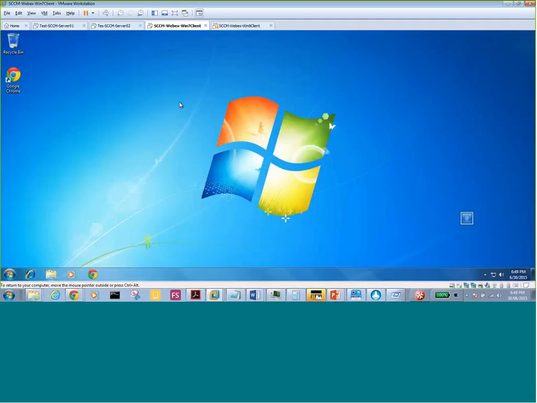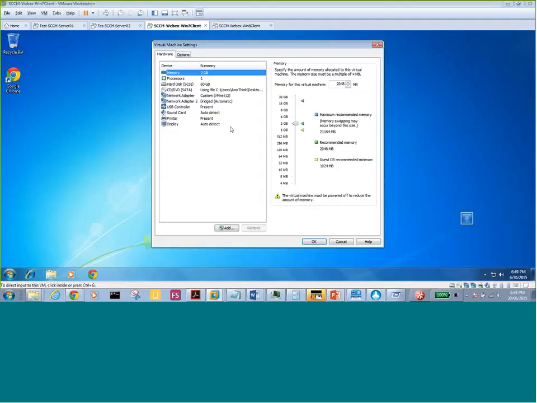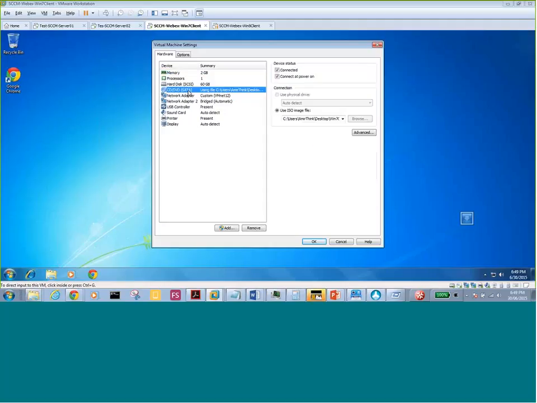If that is done, then right click and go to settings. We need to mount that newly created ISO image. So if you have disjoined it from the domain and made it a part of the workgroup, then right click this Windows 7 machine, go to DVD. We know where our image is. It is on the desktop of our host OS.